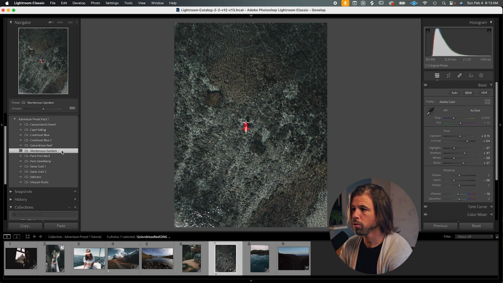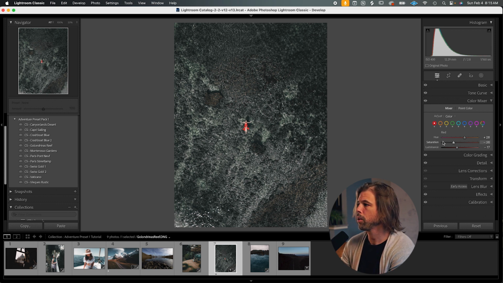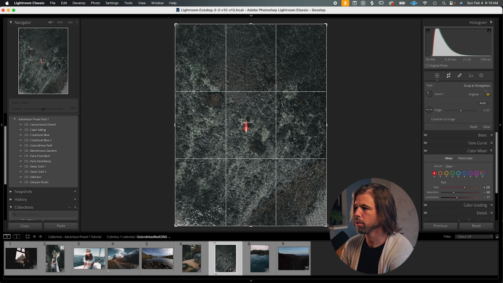I think we already went through this, but Monte Rosso Gardens, if you didn't check into section 2, basically what we did was we reduced the yellow in the reef here just to kind of unify the color. There we go. And that looks pretty good. And then we shifted this dress, which on the day was actually orange, and it's more of a red color because of what the preset's doing. So you can just saturate that, push that more to orange so we get that complementary tone with the blue. And then I would probably crop this because she's not centered, and it's really annoying.